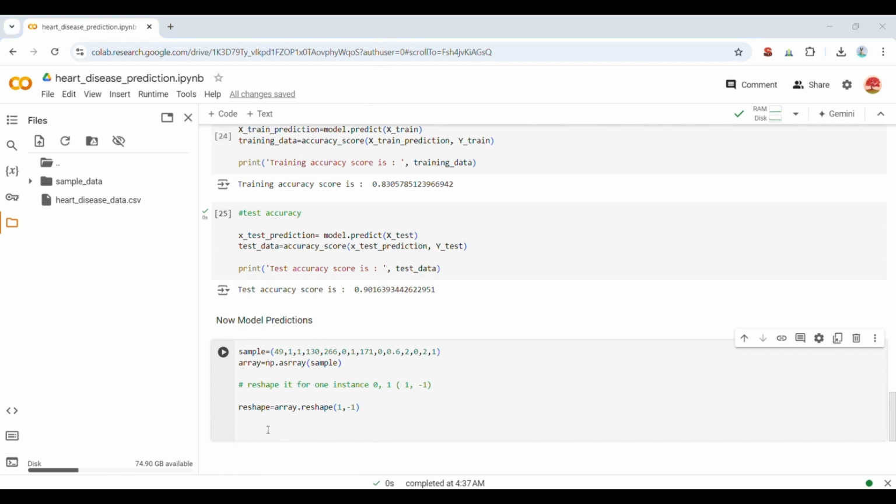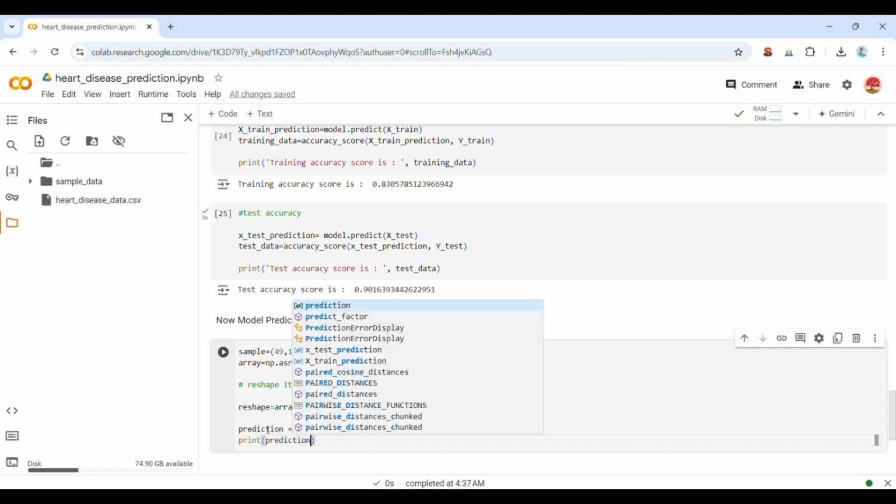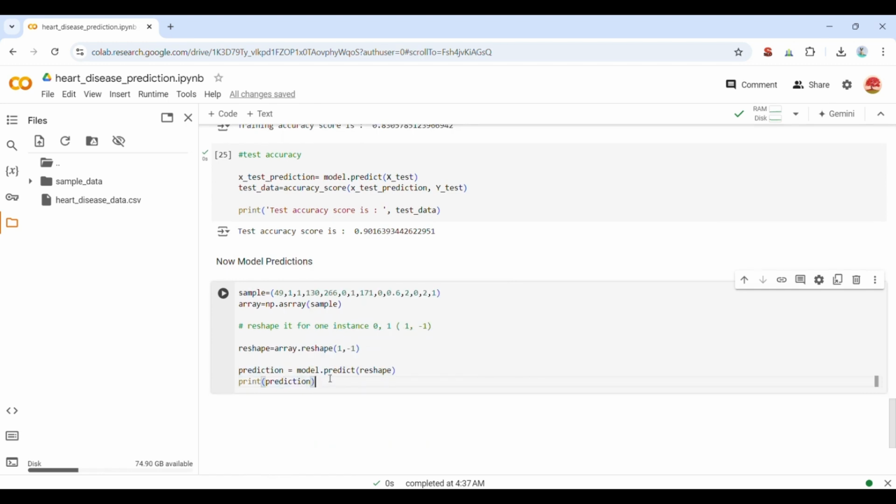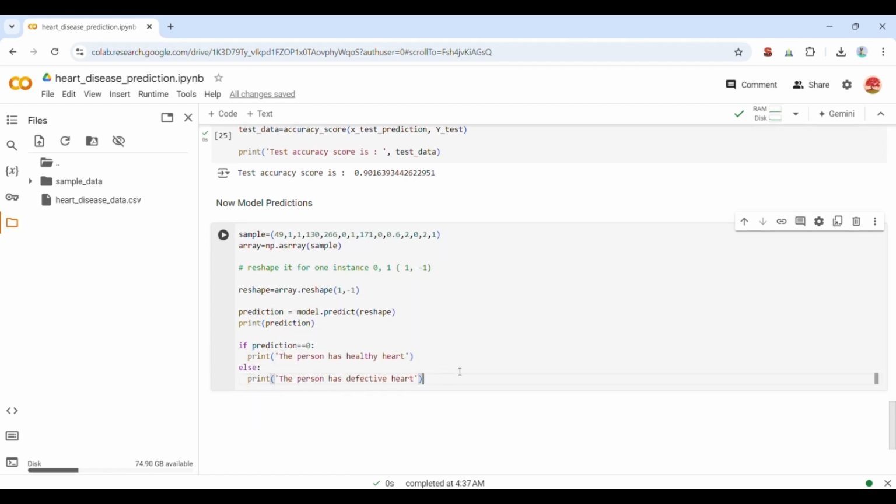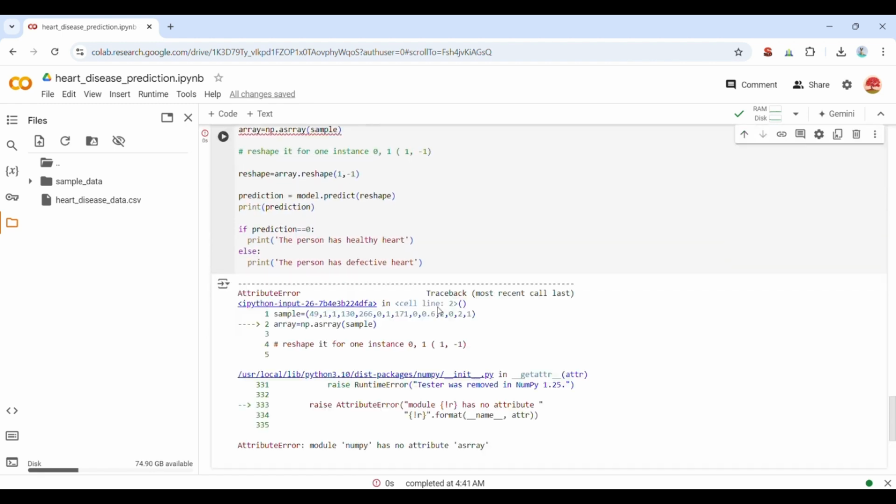Now we will predict with our model. So prediction is equal to model.predict(reshape). Now print our prediction. If our prediction is 1, it basically means a diseased heart. If our prediction is 0, it should be a healthy heart. So prediction equal to 0 means healthy heart. Otherwise it is a defective, non-healthy heart.